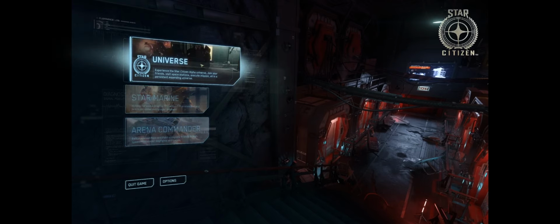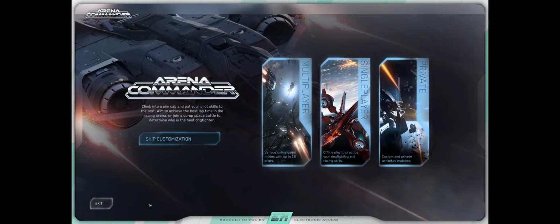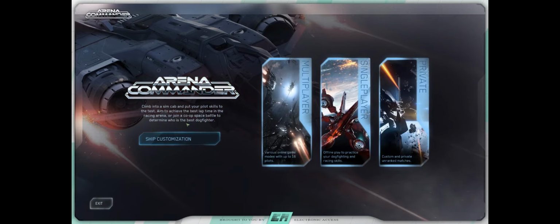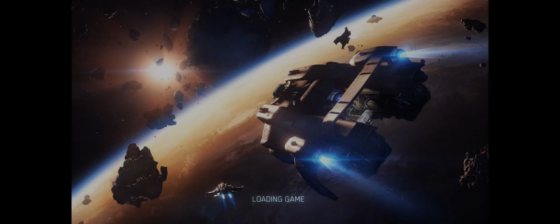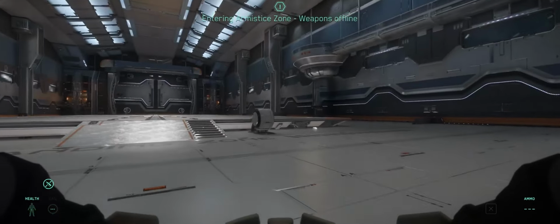So we're gonna jump into the universe. We cannot go to Crusader right now. It is disabled for this test. They want people focusing on playing Arena Commander and of course, the shooter side of things over on Star Marine. So to get into Star Marine, we're gonna have to go into one of the hangars. If you're in the testing build and you're wondering how do you play Star Marine without it crashing, if you're having the same issue I am, go into one of your hangars, and then jump into a Zipod, and you'll be able to rock and roll into Star Marine.